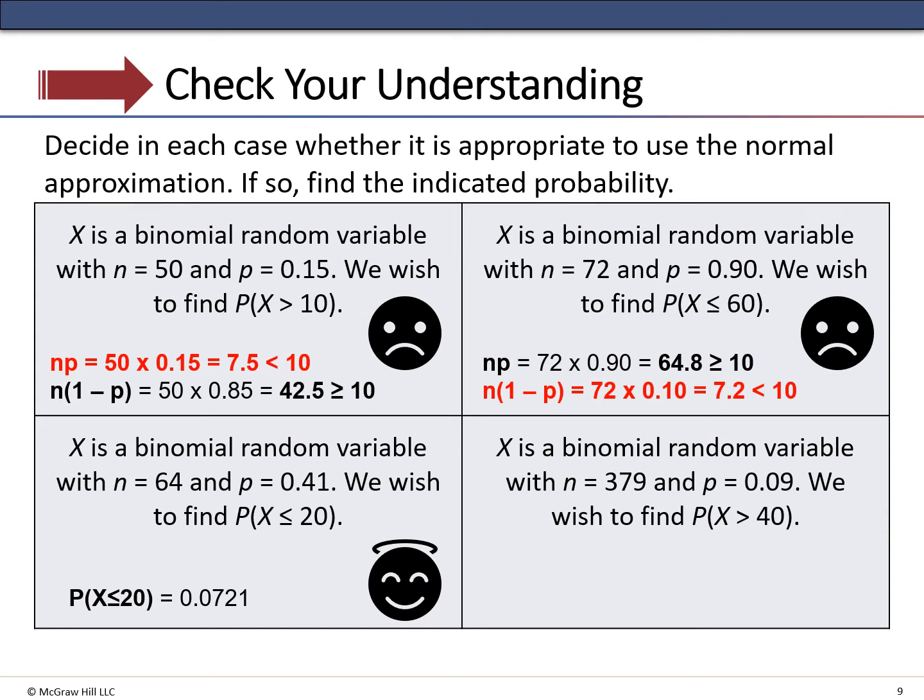And then if we go through the calculations, we get a probability of roughly about 7%. Okay? I really recommend that you do this and see if you can get that answer. And in the last case, it's the same case. When we do the test to see if we can use a normal curve, we pass, and the probability is roughly 12.5% or 0.125.